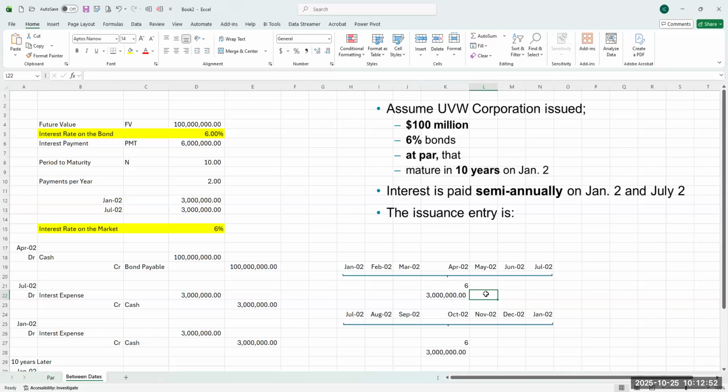Would you pay me interest? On July 2nd, you have to pay me 3 million, but I give you the money on April 2nd. Is it fair for you to pay me the interest for January, February, and March, since I gave you the money on April 2nd? Yes. Yes, so you're going to give me the $1.5 million for free?